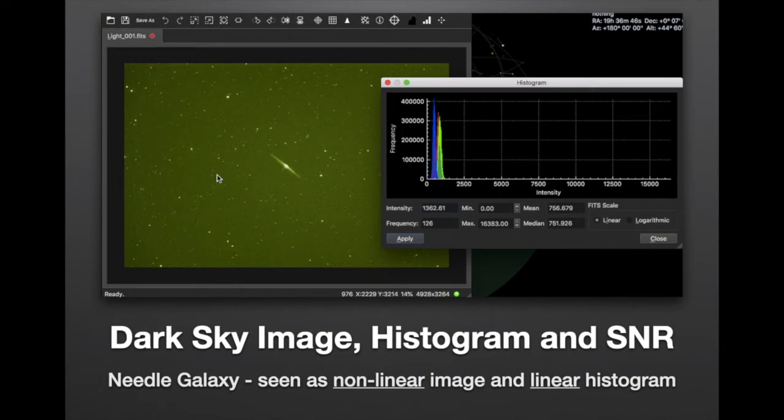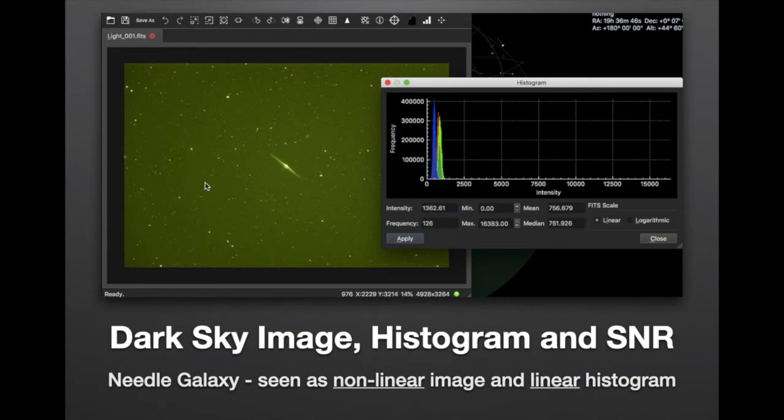So here's a histogram and an image of the dark sky and a target. This image has been stretched like a JPEG, like in the back of your camera, so the dark is amplified a little bit more than the lighter areas, and that's why this background comes out. It also shows you that the light pollution is there, because if you had a pure black, you would not have any light here, even though you stretch the signal.